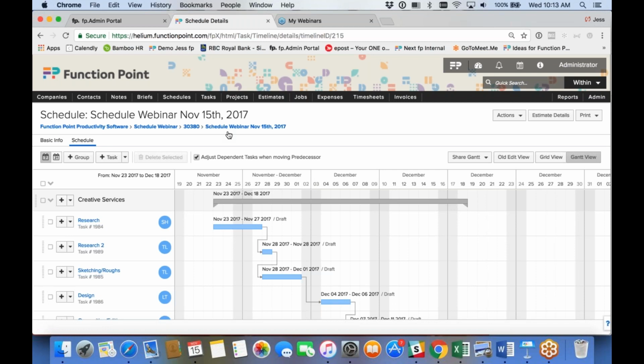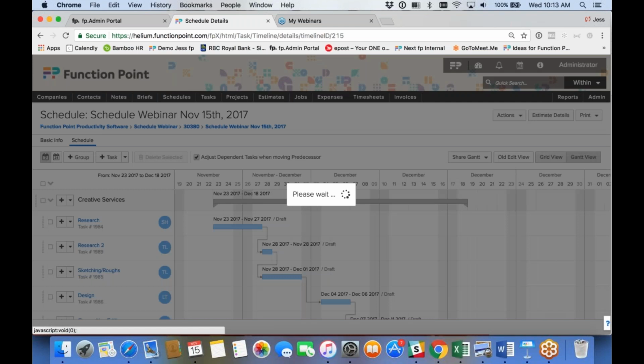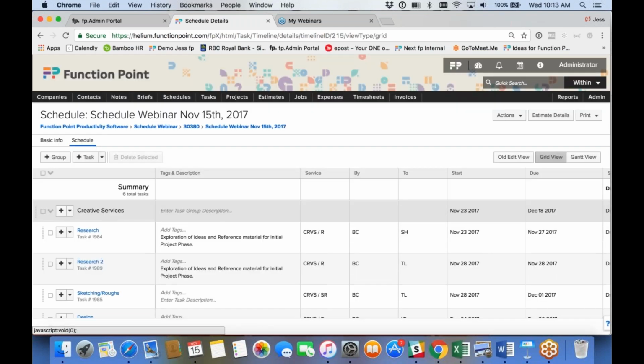So we're just going to jump back into here, and there's a couple other things I want to point out. I've had recently a few people come to me asking how they can copy group tasks. So when we think of a group, this main heading here, and if y'all don't mind, I'm going to jump back into the grid view. When we look at anything that appears in the gray bar or the dark blue line, this is going to be what we consider to be the service group.